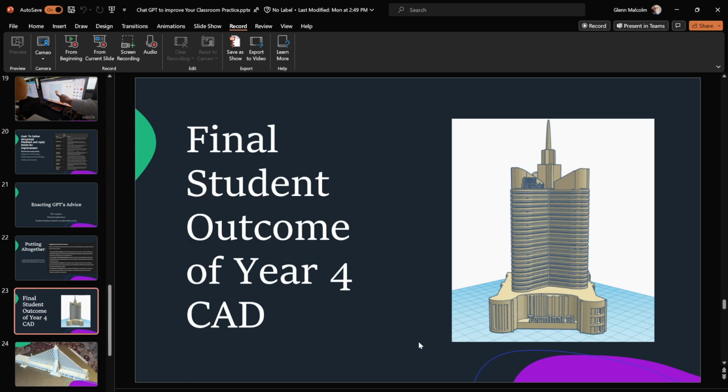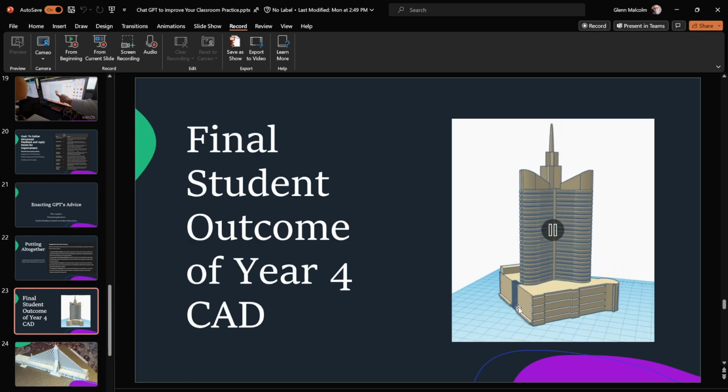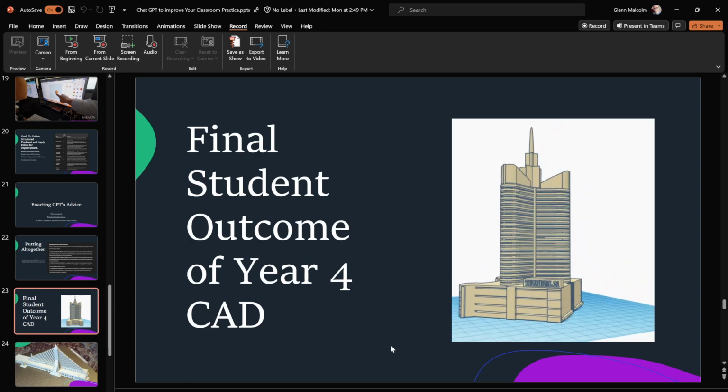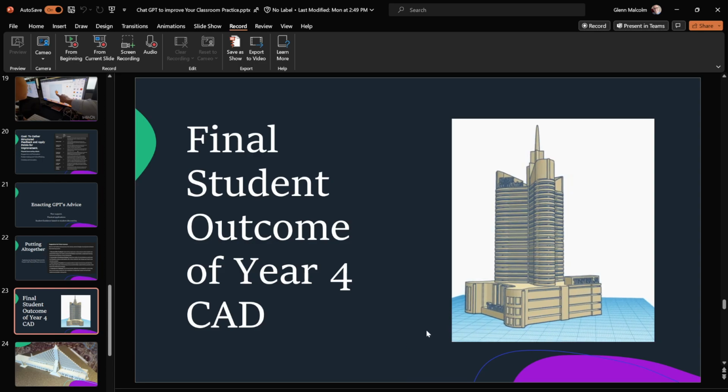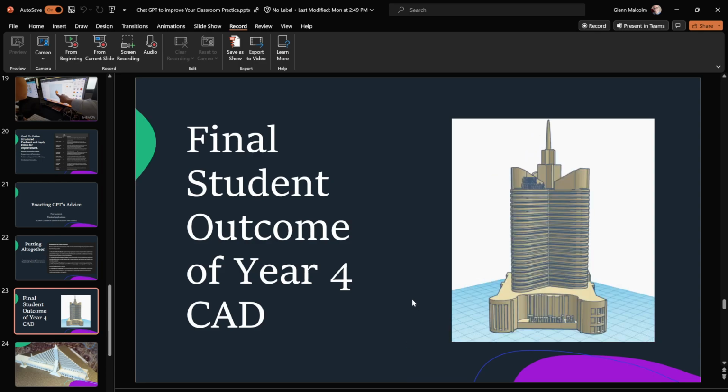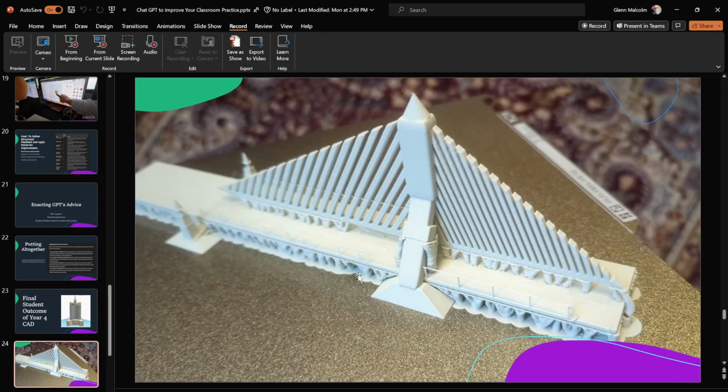This is what the young girl in the video actually created. So you've got to remember that these children are 9 years old. This is the best that I've ever seen year 4 children produce in 3D modeling. And you can see the detail on the fence work here, the repeated patterns, the actual pillars here. There should be some pillars on the end. They did make some pillars for the end. But you can see the symmetry is absolutely exquisite.